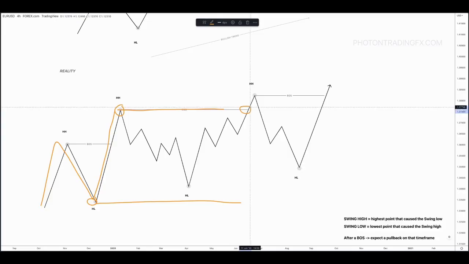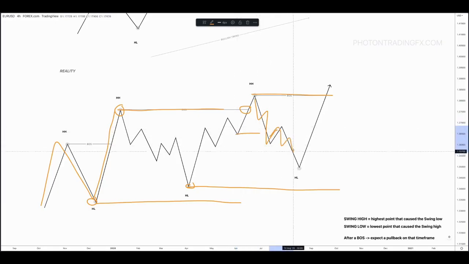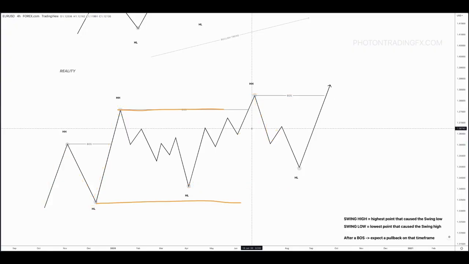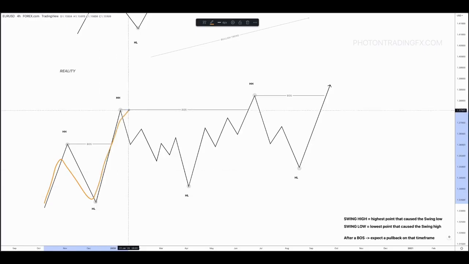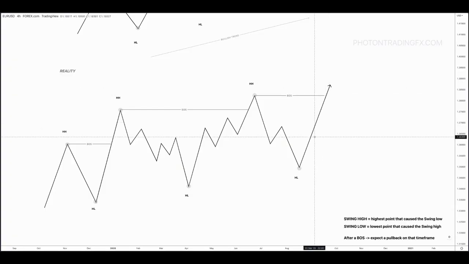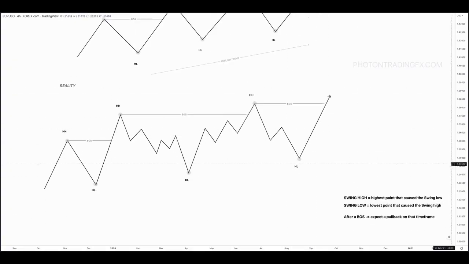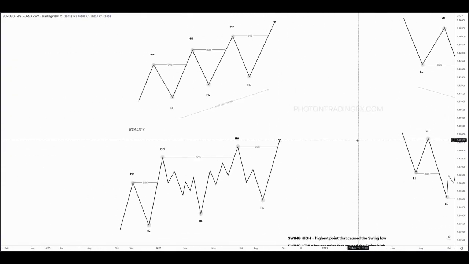And obviously, again, once we get that break of structure, we look back at the lowest point, that becomes our new swing low. And now you're playing within this range. So again, price can pull back and it can do whatever it wants. It can break these lows. It can come down like this. It can start to move to the upside. But until it breaks either the high or the low, right? The market trend is still bullish. The swing trend is still bullish. And the expectation, right, is that we're going to continue to get a higher high, pull back to form that higher low, and continue to get that higher high, okay? So just resize this a little bit.